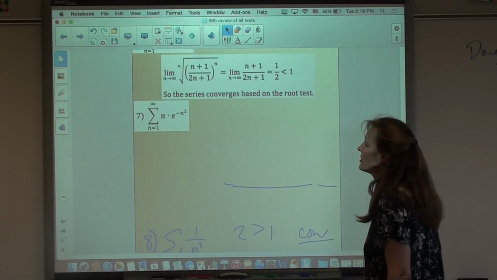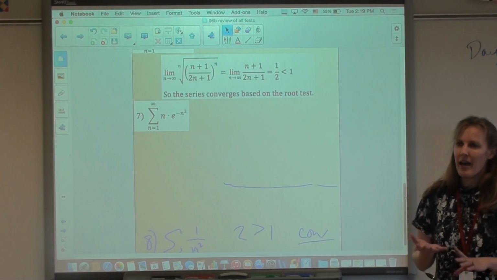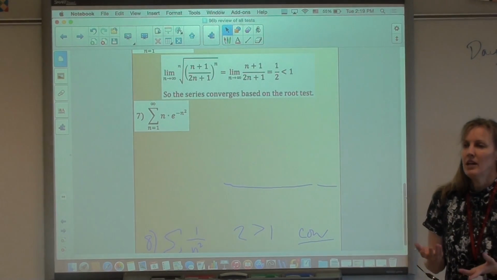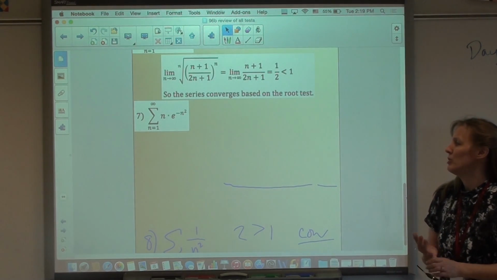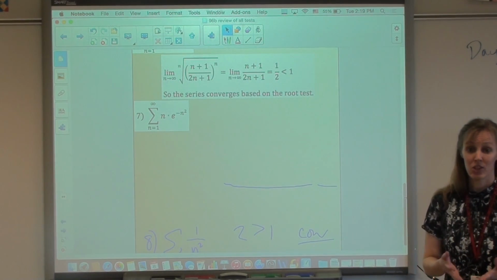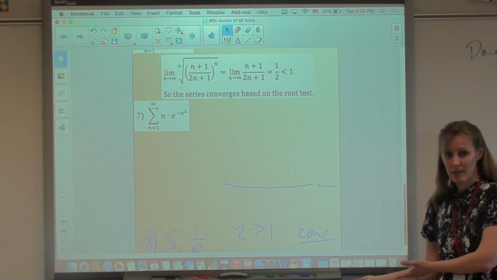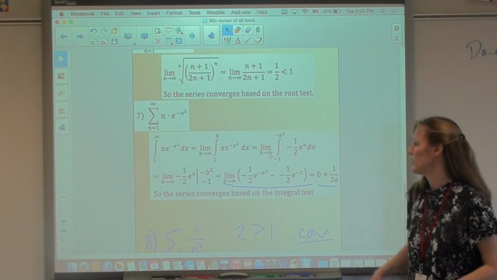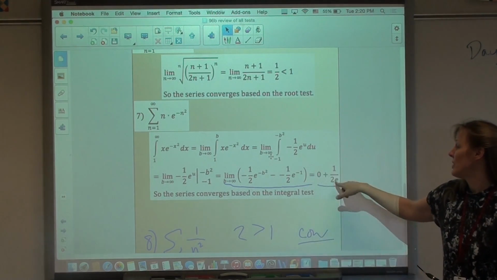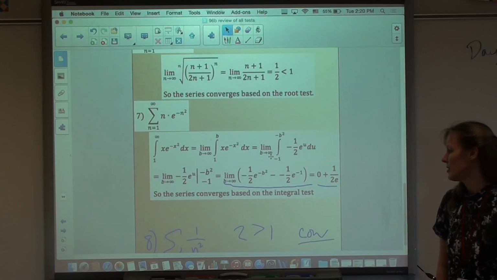So remember for the integral test, the function is supposed to be positive and decreasing. Didn't really check that, but I will tell you, if it's not decreasing, it's gonna diverge anyway. So we take the integral and we do a little U sub. If you get an answer for the integral that's not infinity, just some nice little finite number, that means the integral converges, which means the series converges, right? But not at that value. Yes, good point. The value of the integral is not the same as the sum of the series, but it does tell you that it converges.